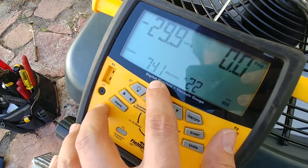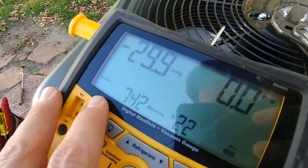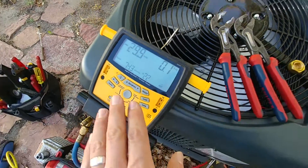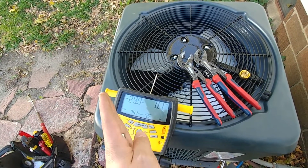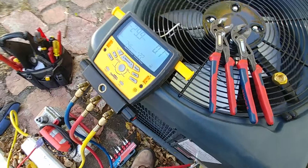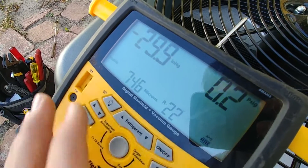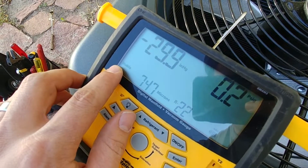So you can see here it's telling us it's stable at about 740 microns. Optimally they say 500 microns is kind of your target. I am really happy in this case with 742 microns — it's been stable for maybe five minutes so far and this is going to be perfectly fine. Now if you just have analog gauges and you pull a vacuum at 29.9 and you just let it sit for 20-30 minutes and make sure that doesn't come up at all, you should be great. I should probably get an additional micron gauge separate from this because this has been a little bit finicky, and I think I may even have a better vacuum than it's indicating — so hopefully you don't chew me out in the comments too much. It jumps around sometimes a little bit but we're still holding a stable vacuum, so that's good.